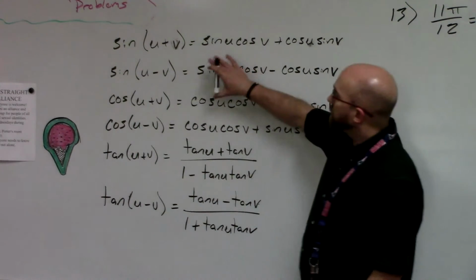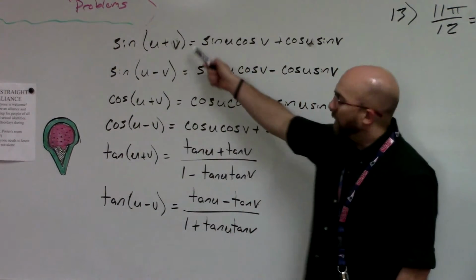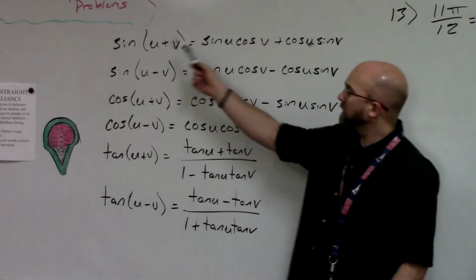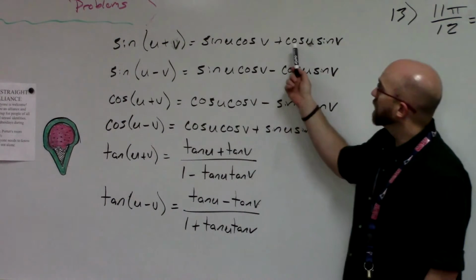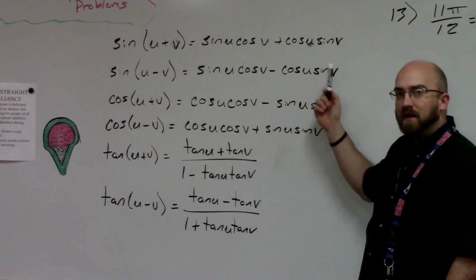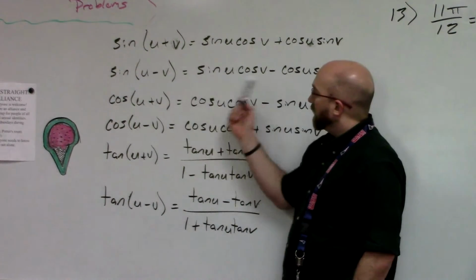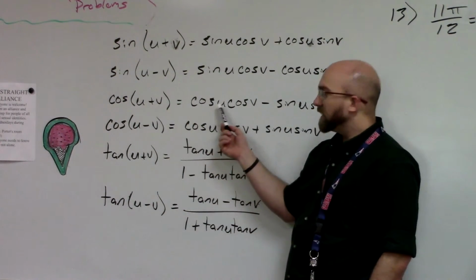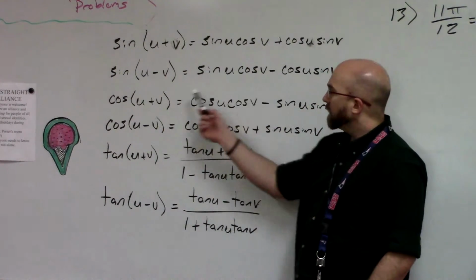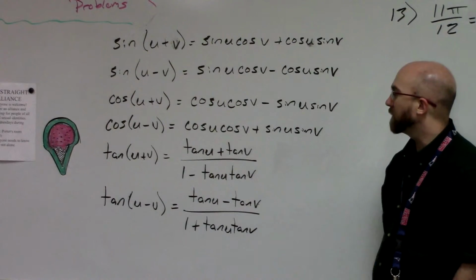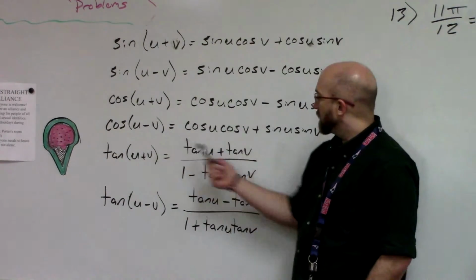If you notice the difference with these two, for sine, whenever you add them, it goes sine cosine and then plus. Whatever this sign is, it will be the same here, but it switches between sine cosine and then cosine sine for u and v. Negative, negative. When you go to cosine though, it's always cosine first of u and v, and then you flip the sign. See, this one's plus, this one goes to the negative, so make sure you flip the sign on that one. And same thing with cosine, it's always negative.